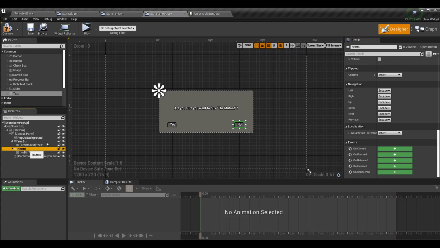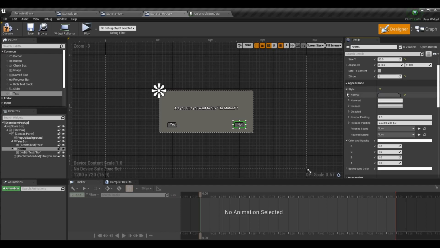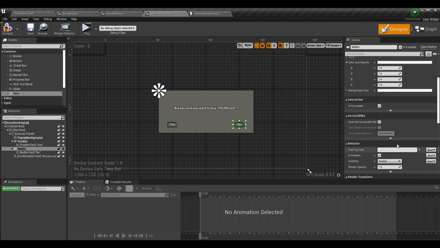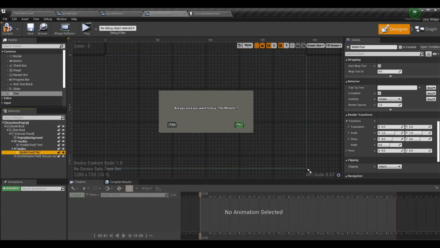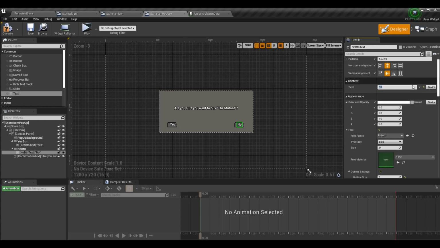Now I have the no button, which is essentially exactly the same. Again, not required that you see all this. This is just my stuff, but I like to show it in case you want to copy the appearance of this at all. Here's my no button text, which is a child of the no button. Text is just no. We don't want to buy it.